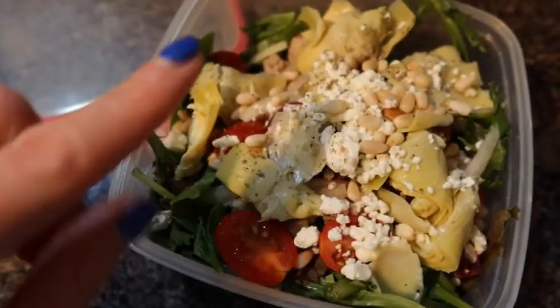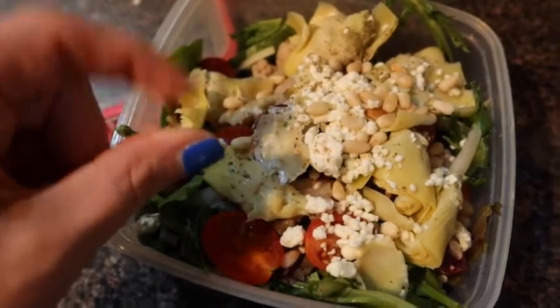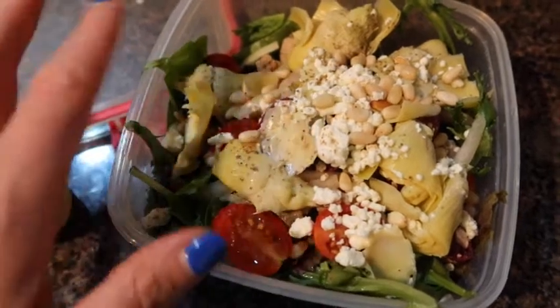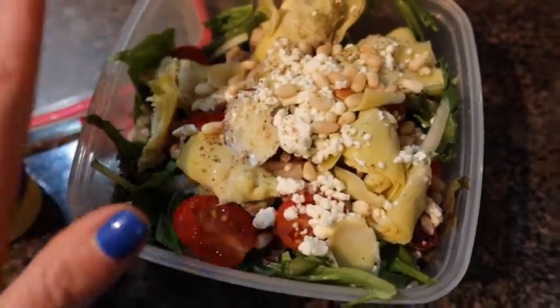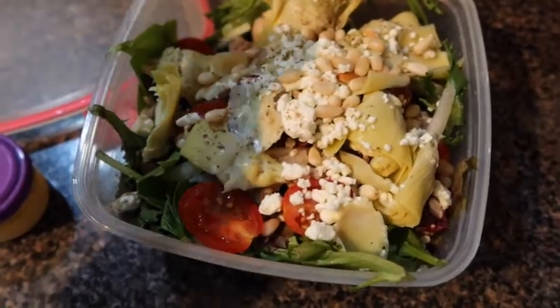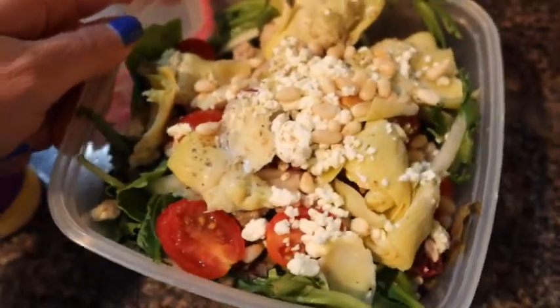And one thing I will tell you, if you get those Kalamata olives in the jar, make sure you squeeze them and make sure there's no seeds, because even if they say they're seedless or pitted, they may not be. I've definitely bitten into one before without doing that, so for the last few years I have been very adamant about making sure the seed or pit is gone. So just a little tip for you.